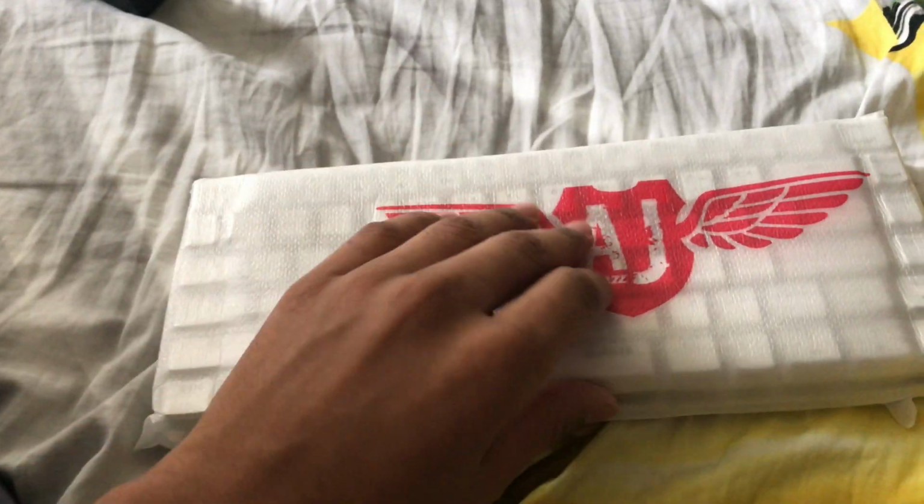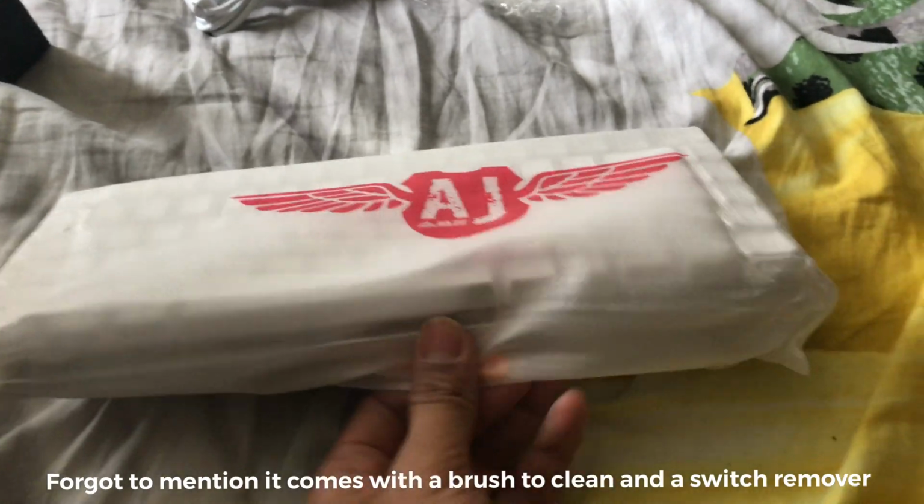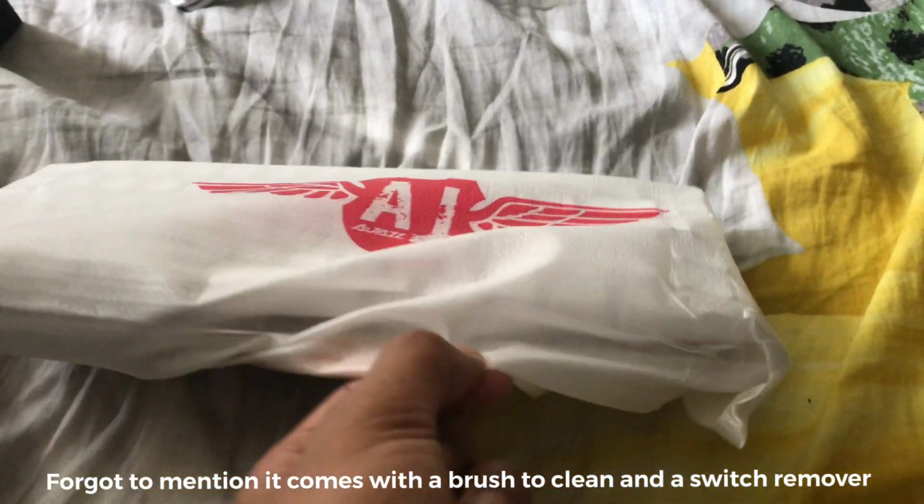Okay, so let's move this cushioning. Slowly remove this.